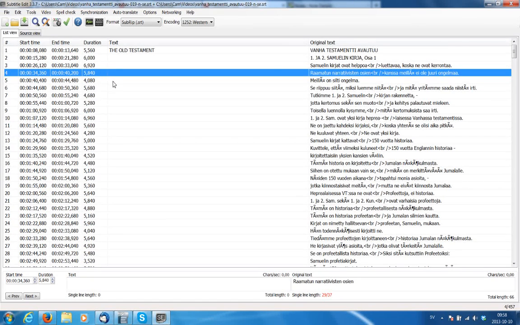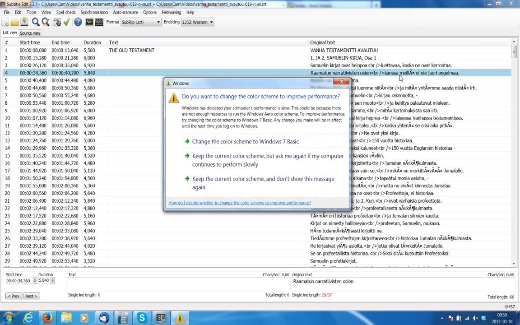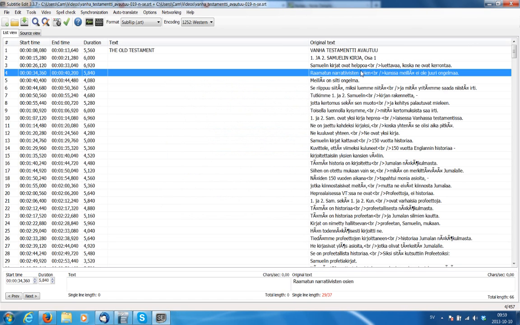So bear in mind that even though they may have needed to extend the timing just fractionally in order to give the viewer sufficient time to read that text, it may very well mean that you may even need to shorten this text. The duration now is 5.8 seconds. You may need to shorten it. So what you do is, under duration, you go down here and you minimize it, but you don't do that straight away. You do that when you are watching the video.